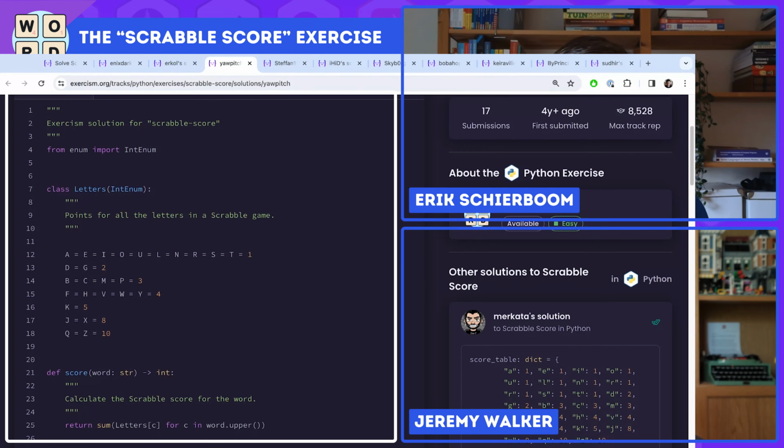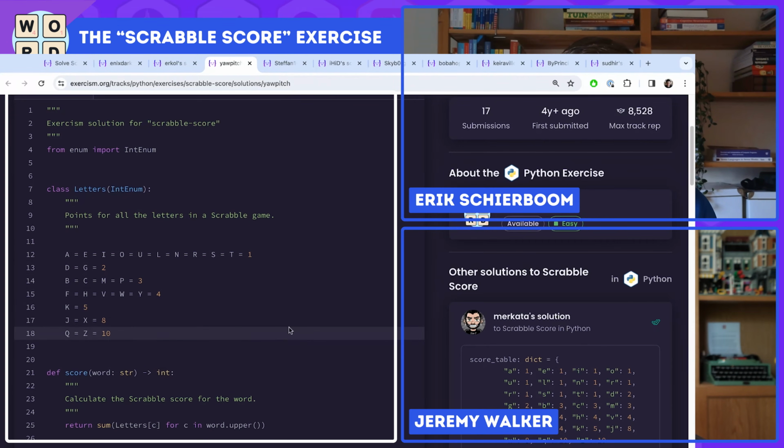Yeah, so the previous solutions were all not directly map-based. There was pattern matching in the F# one, and the other was like an imperative version. But I would say almost the canonical solution to this exercise, at least the one that most people will use, is to define some sort of map where you put in a letter and you get back a value. The pattern matching is a function, but in this case you have a class Letters, and that's using the IntEnum class. It's based on the IntEnum class, and that allows you to define a mapping between things and then mapping them to integers. So in this case, we are mapping all the letters.